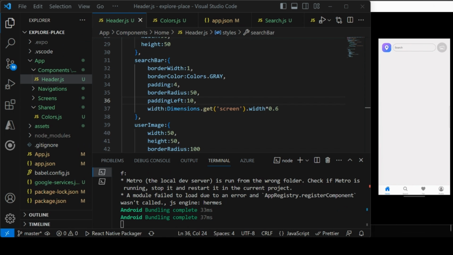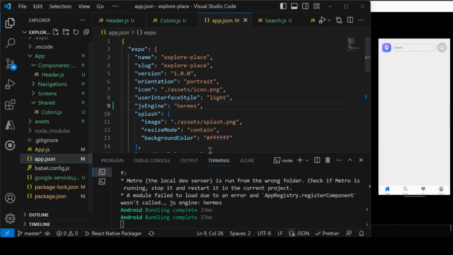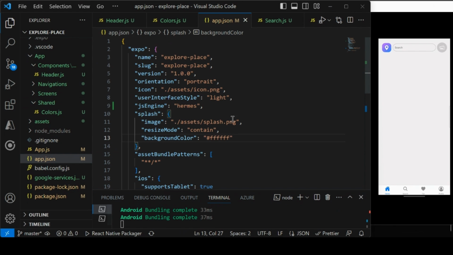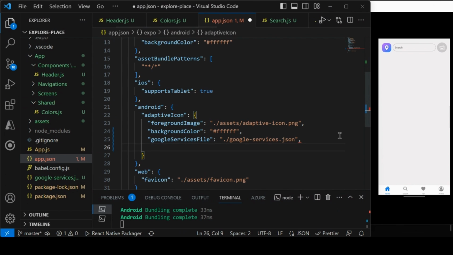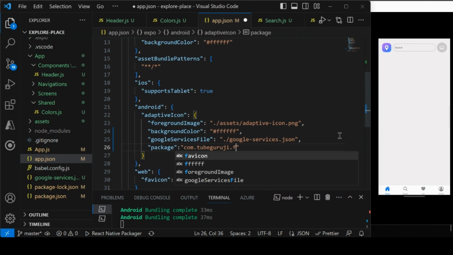Once you copy this API key, let's go back to the app.json. Inside the app.json, in this Android package, you can give the package name. So write package, and in this case I will give com.tubeguruji.findplace.